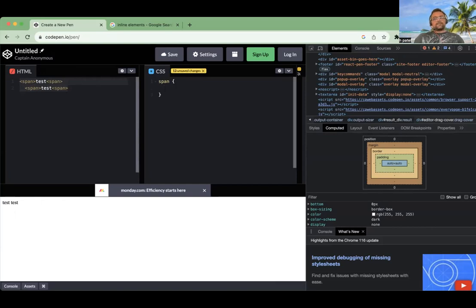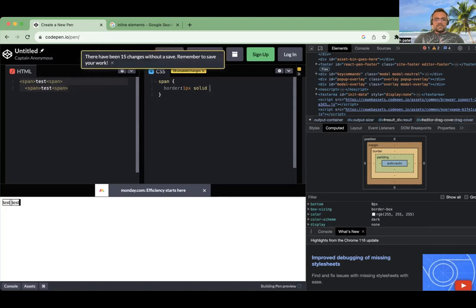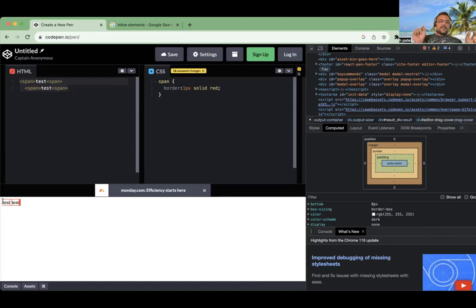So let's say I add a border, which is very important, let's say 1 pixel solid red. You would notice that it only occupies the space that it needs, right?